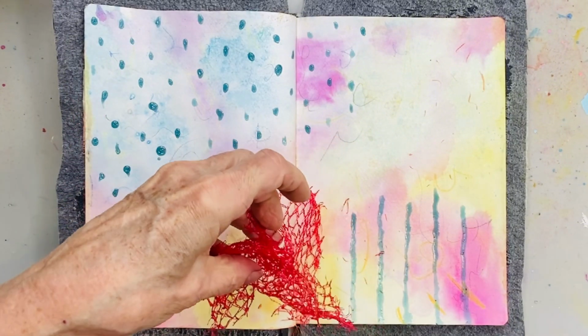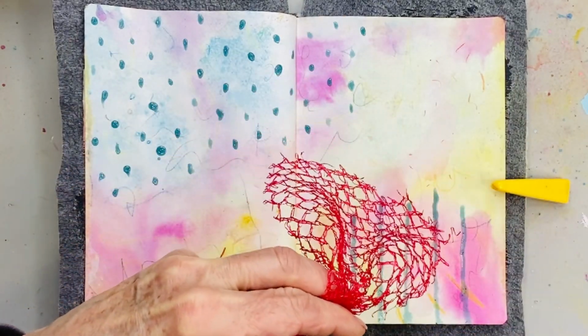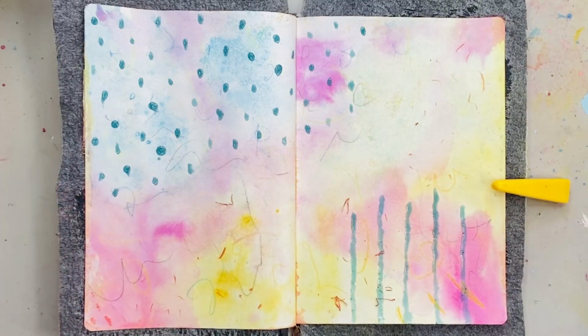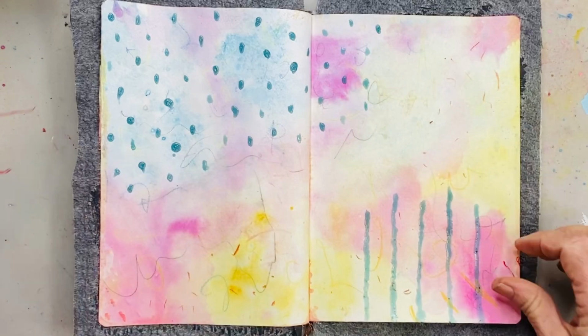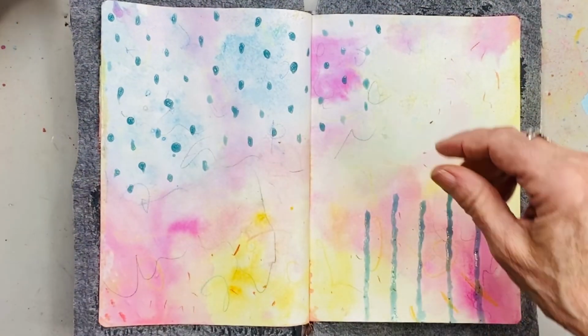You've seen me use modeling paste before with stencils, and that's great because then wherever the pattern of the stencil is, it creates lines and crevices for paint to flow in and around. And I was hoping I can get a lot of the impression of the webbing with the modeling paste and do a similar technique.